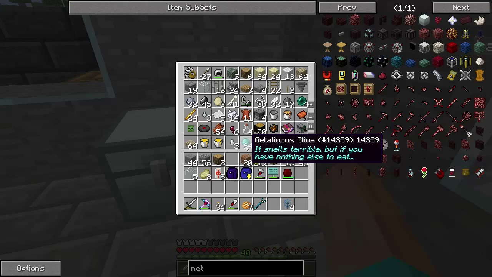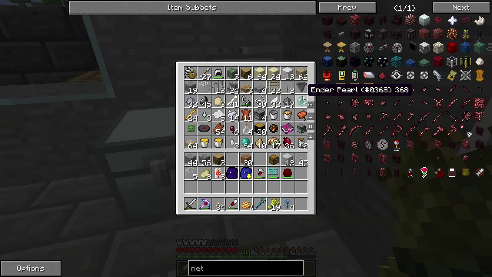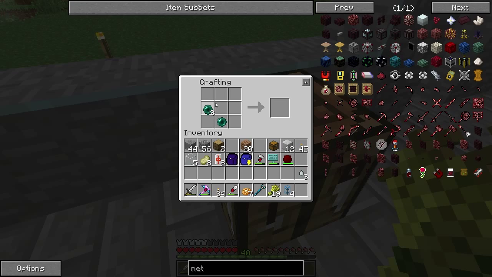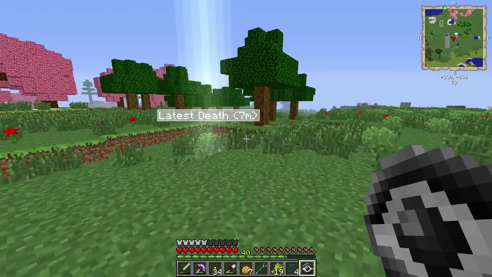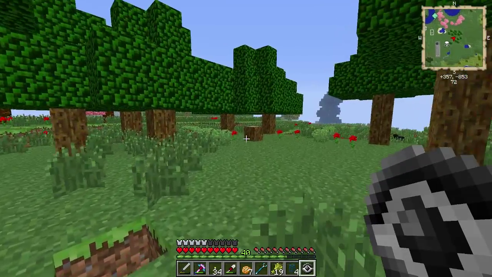Okay, so I should have enough glass now, and what I need is to get myself some cows. And I got most of the way, and I couldn't be bothered to get them any further. So what I'm going to do is, oh, not those ones, those ones. I'm going to build myself one of these, a safari net. Now I left them over this way somewhere, and they're in a hole. So I'll be back when I get them.